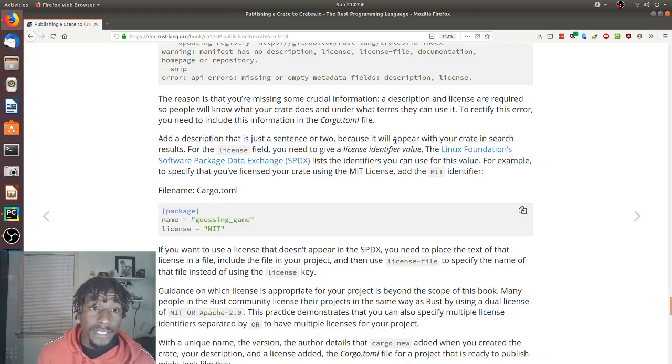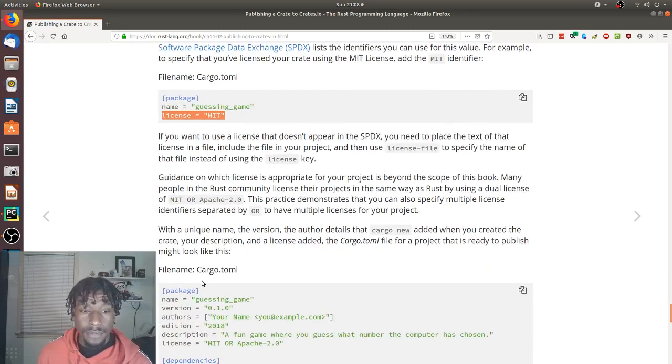The Linux Foundation Software Package Data Exchange, SPDX, lists the identifiers you can use for this value. For example, to specify that you've licensed your crate using the MIT license, add the MIT identifier. So here's the name, here's the license identifier, I don't see a description yet, but they added it here. Cool.